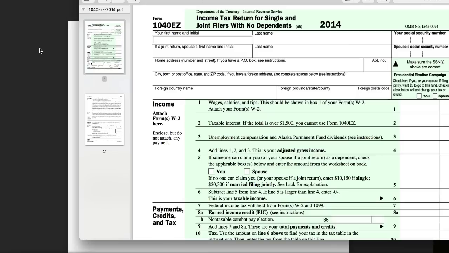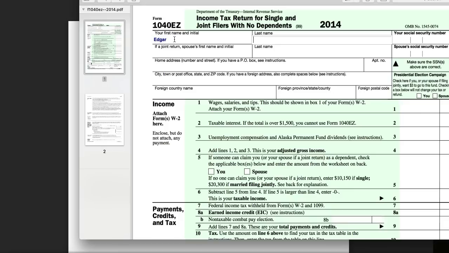So the first thing you're going to do, and you'll notice I have the W-2 form here, and then I have the 1040 EZ. Now, full disclosure, many of you, when you go to complete your taxes, will complete it on some type of online service. It might be TurboTax, or you might take them somewhere to get completed. But I think it's really important, and part of the curriculum of this course, to have you actually take a look at the 1040 EZ so that you understand the purpose of filing taxes and you're aware of how the numbers work.